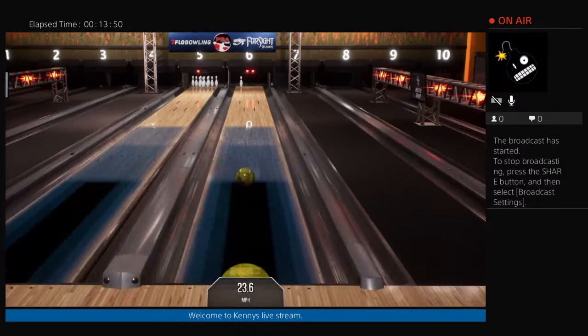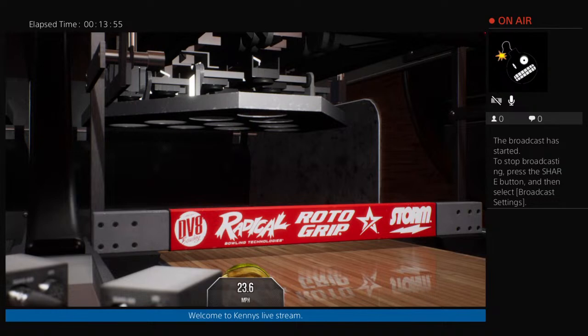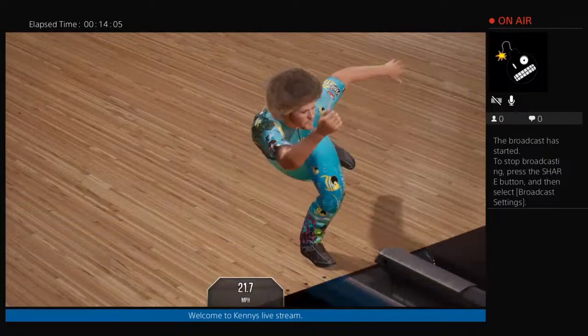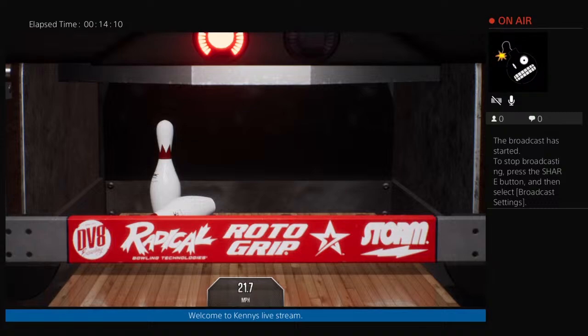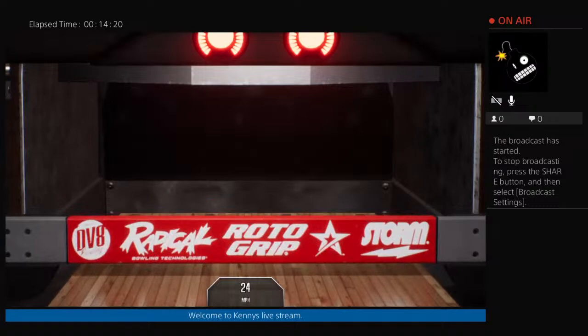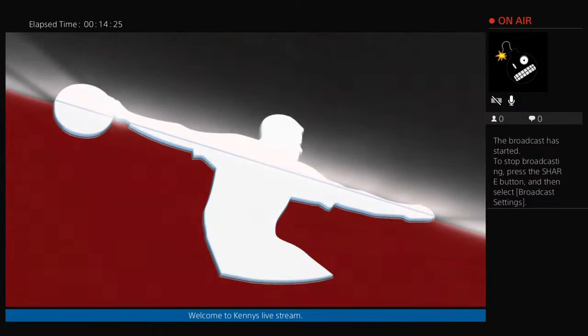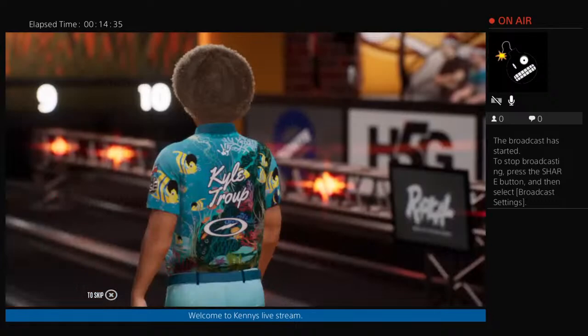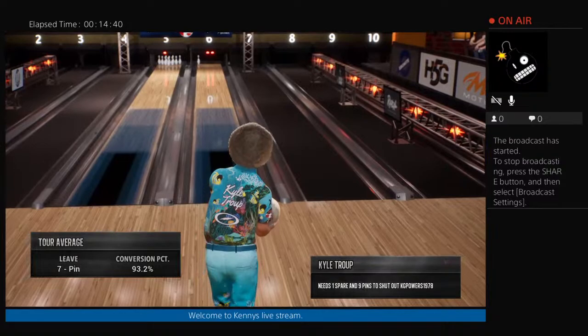Statistically, this is the easiest spare to convert on the tour. 98%. Got it. Takes out nine pin. No problem. You see here what he needs to close this one out. The seven pin holds, will not go down. Now he has an opportunity to close this one out.